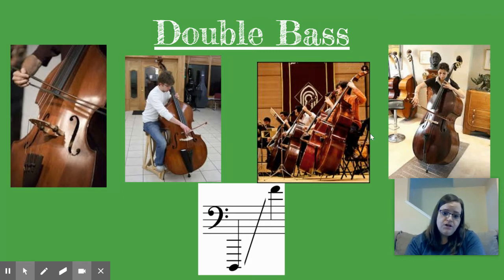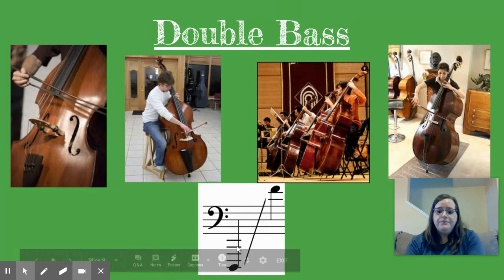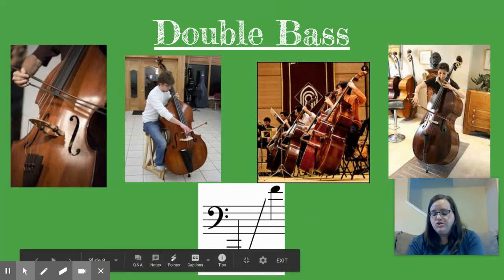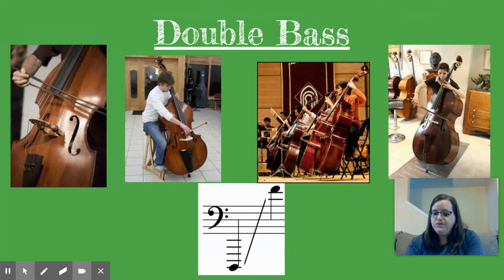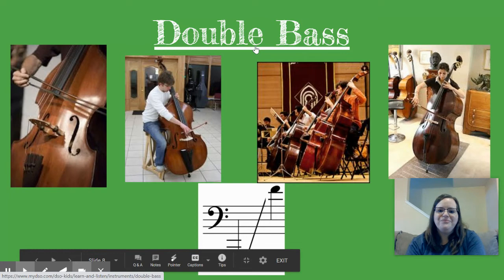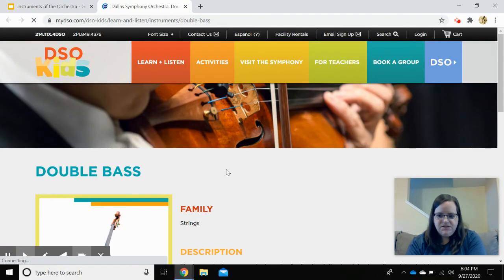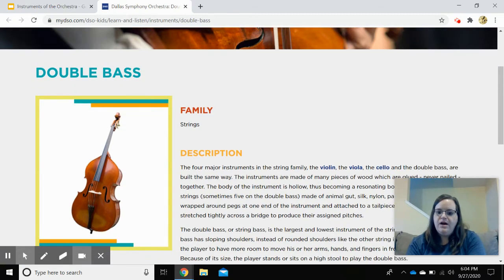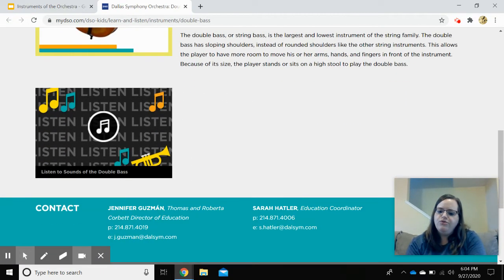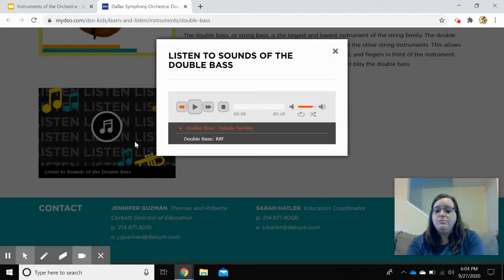The strings are very large because they're very low, but the bass does not play the lowest note in the orchestra. It's not even close, actually. It's about 5 notes away from the lowest note in the orchestra. I think that some students get the bass, the tuba, and the contrabassoon mixed up. They're very, very low instruments, and it can be a little bit harder for our ears to hear. And so it's very common to get them mixed up right now, is what I'm finding.